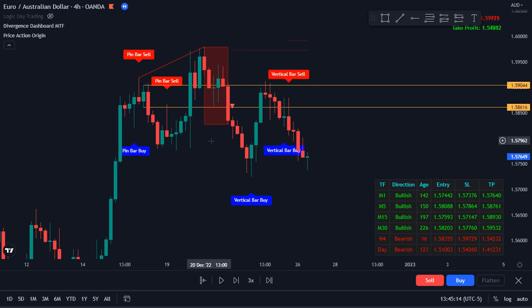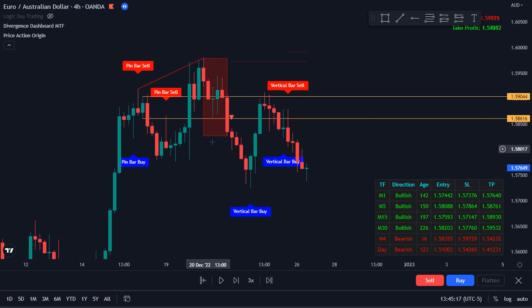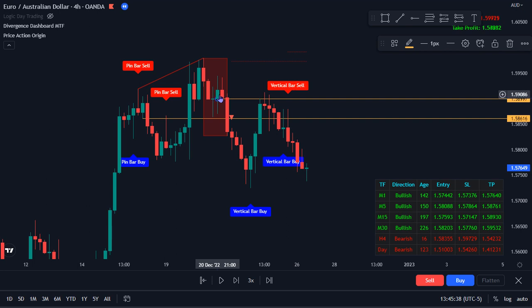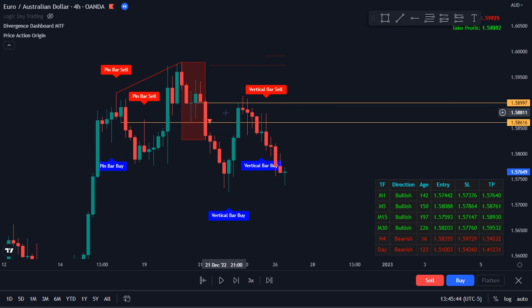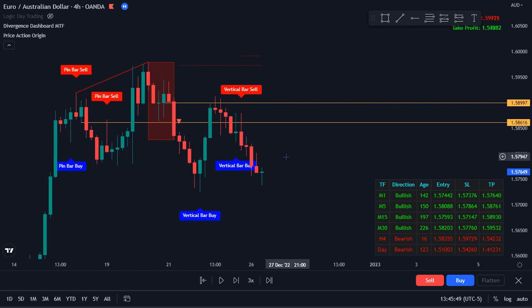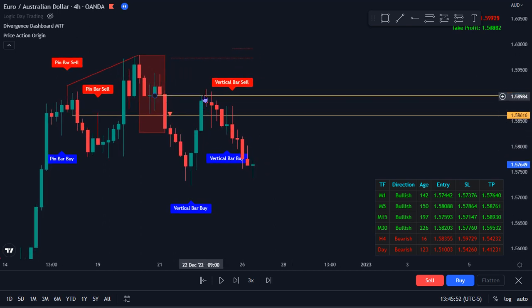Now, this is a more ideal situation here. Inside of the divergence zone that it's drawn out, we actually have supply candles that are lining up with this zone as well. So as far as where price touches, we can mark out this one. This is the candle responsible for this push down, this supply zone. So we can see it does wick above here, but see how price never closes above it.